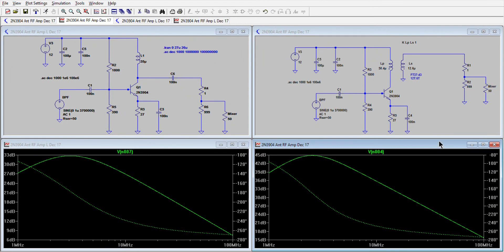Okay, so we've got LT Spice up and running here. And I've got two versions of the circuit. On the right hand side, we have the circuit which has the FT37-43. Then on the left hand side, it's exactly the same circuit, but rather than having that 37-43 transformer, I've just got a 10 turn RFC on FT37-43, which happens to turn out to be 35 microhenries. On the bottom you can see the frequency plots, plotting from 1 megahertz through to 100 megs on both sides.